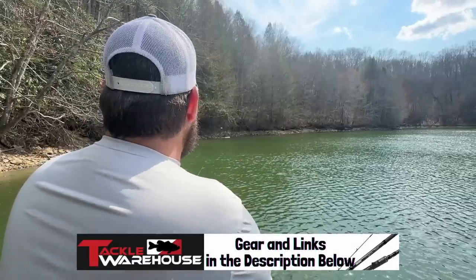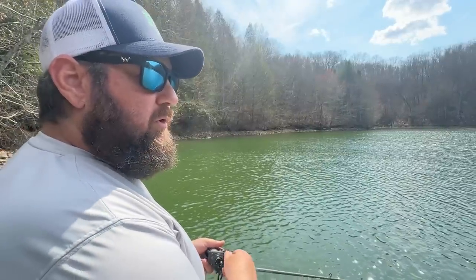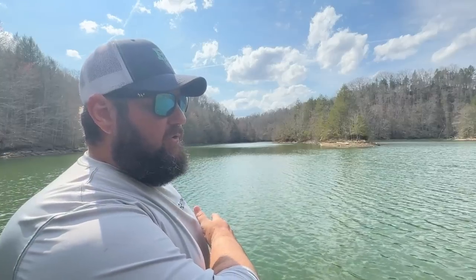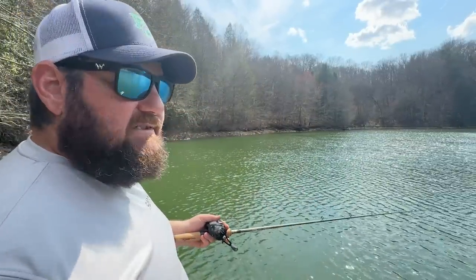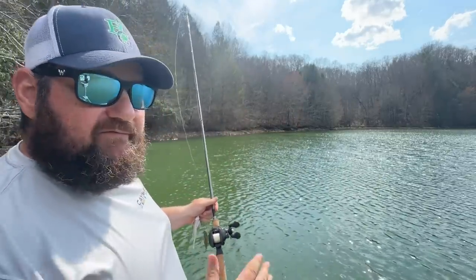Let's talk about what a spinner bait bite feels like. Ninety percent of the time a spinner bait bite is going to be a pretty hard thump — they're going to come up beside it just like a swimbait and hit it. The one thing to remember on the bite and the hookset is to make absolutely certain that you wait until you feel the weight of the fish, just like a swimbait. Don't swing at the bite — stay calm, feel the weight of the fish, and then send it home. I do it just like a swimbait and I side set.